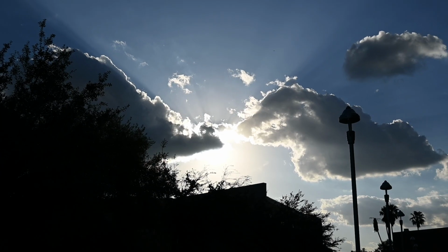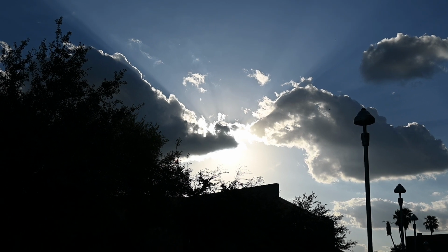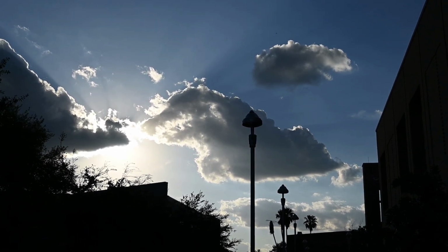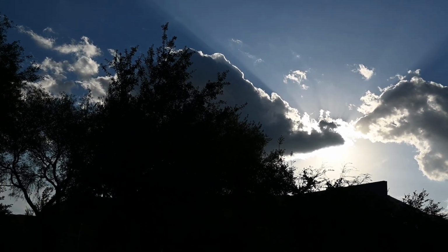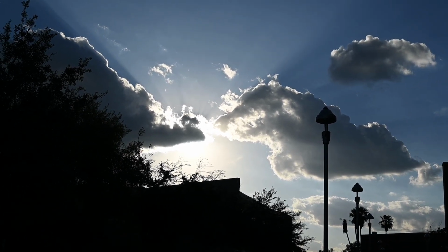Oh, the sun. The sun, where are you going? Oh, let me show you guys the sky. It's giving solar eclipse, like don't look at the sun vibes. It's giving cloud eclipse. This looks like a dachshund on this side. Do you guys see that? Like a little angel dachshund. And what does it look like on this side? Little elephant? I don't know, something cute. Something cute, y'all. Imagine with me.